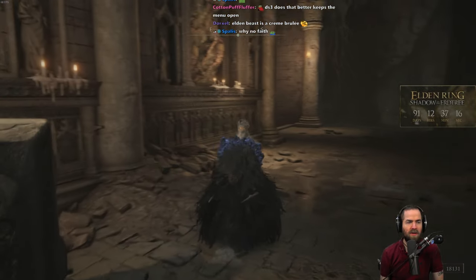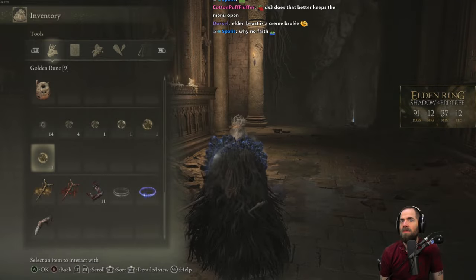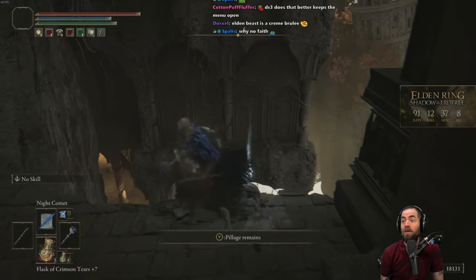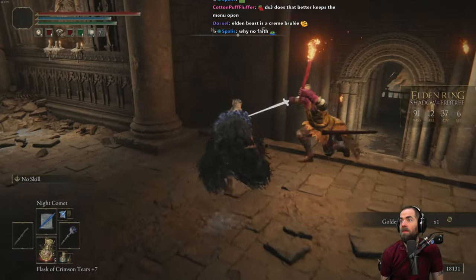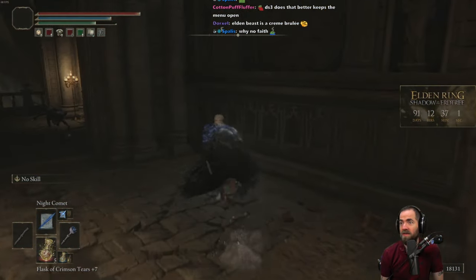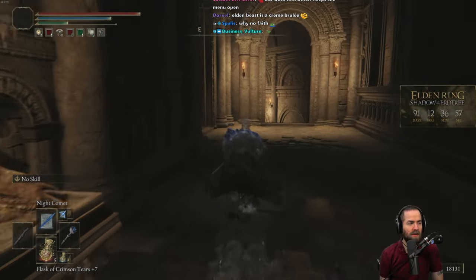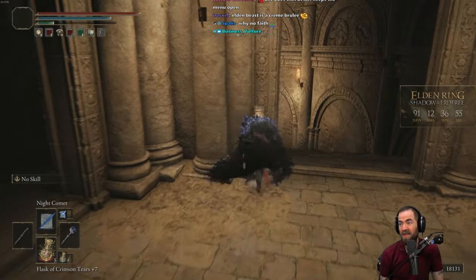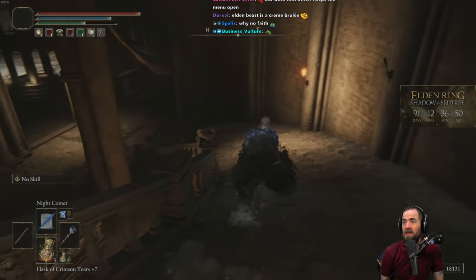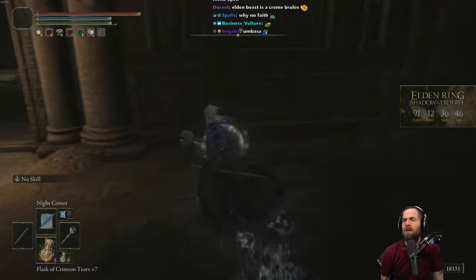You sure does that better, keeps the menu open? You could do that in Elden Ring as well. You just have to toggle this off. But that's the thing that Soy was complaining about, that I wouldn't do that. My reasoning was I get bored if I have to just sit there and wait, as opposed to reopening menus. Why no faith? Because even with all the faith stuff we've gotten, the majority is int-based for scaling.